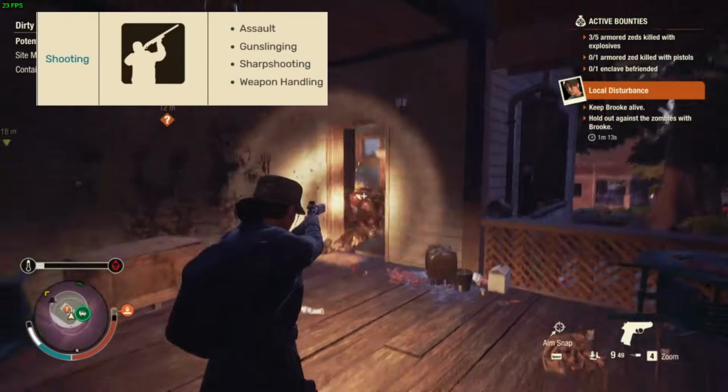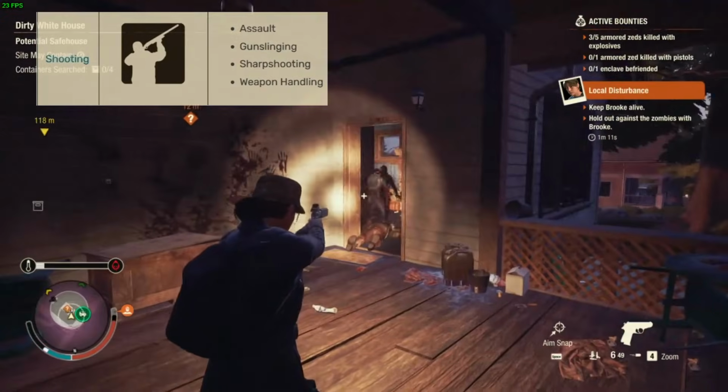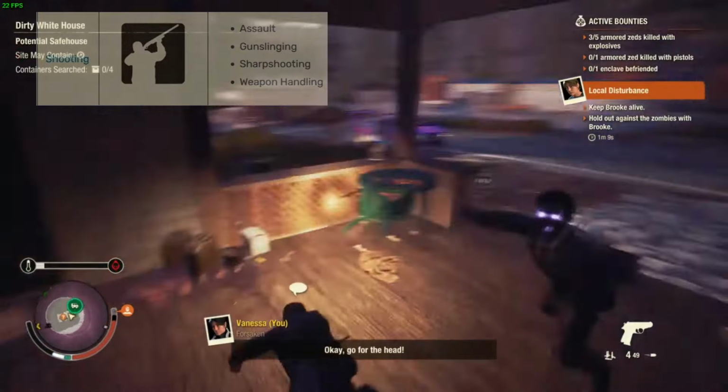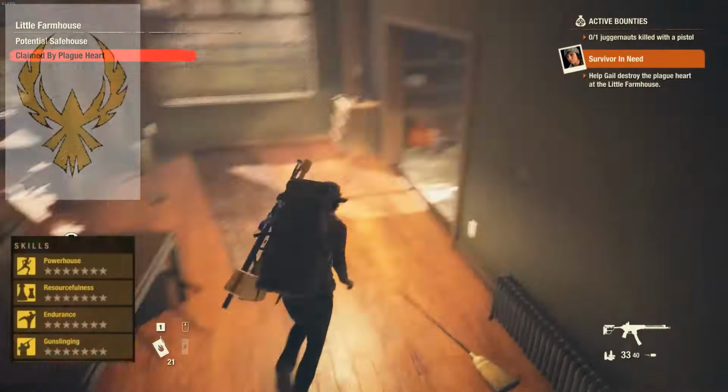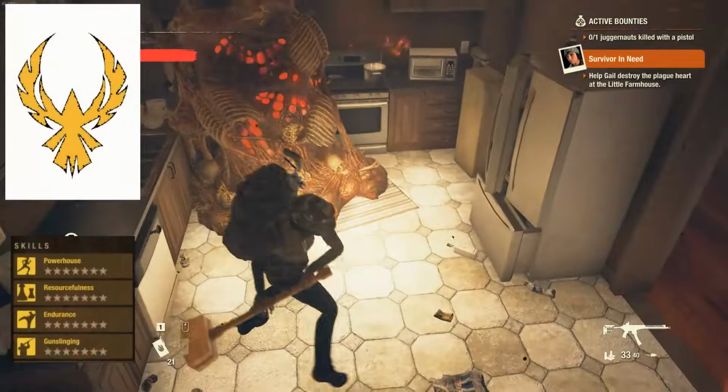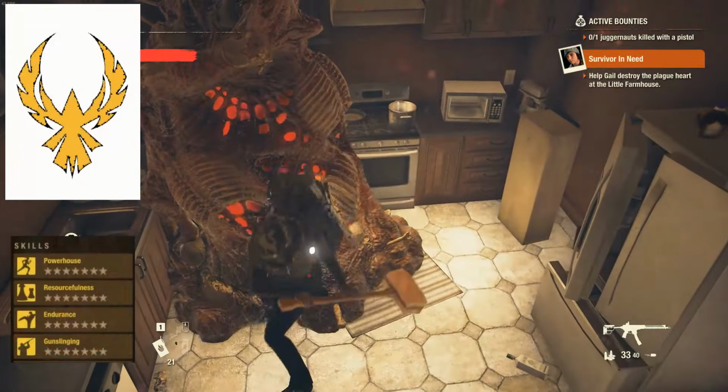As a result, 7 of the 8 classes use gunslinging. So with all that out of the way, let's meet the team. The Adept. Powerhouse, resourcefulness, endurance, and gunslinging.